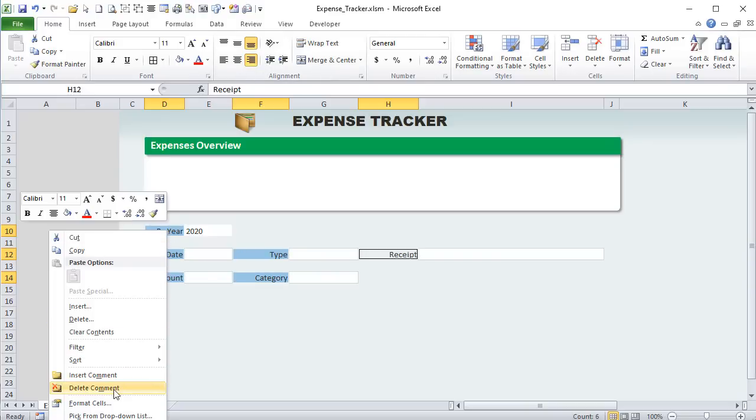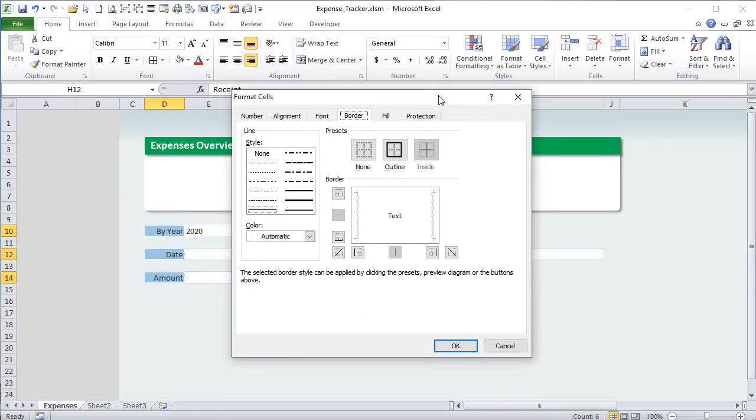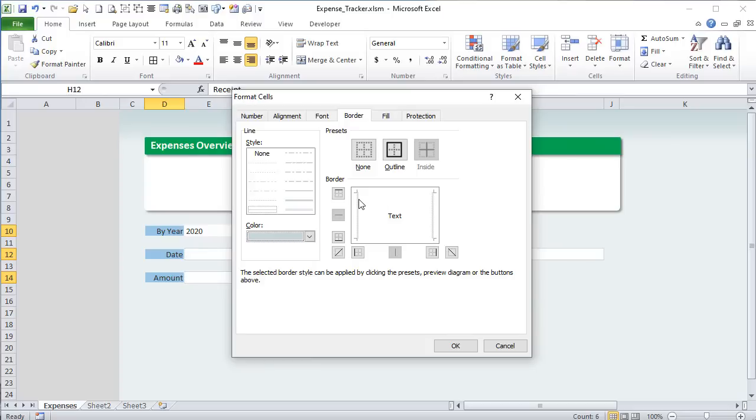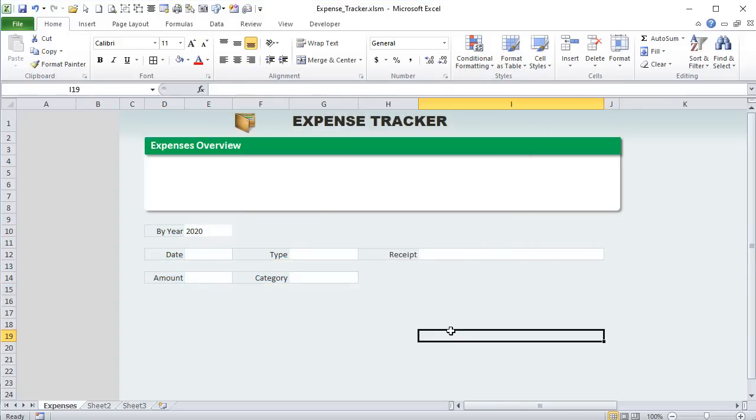Also going to format those cells to give it a nice look and feel. This is where the user is going to be entering their data. And we'll do a table down below too so that you can see that. And then I'm going to put the left border, top, and the bottom here. Okay, so now we're getting to see our form and how these are going to be the form.